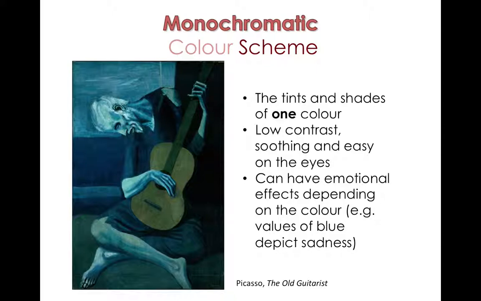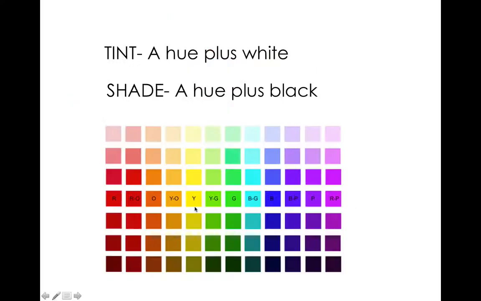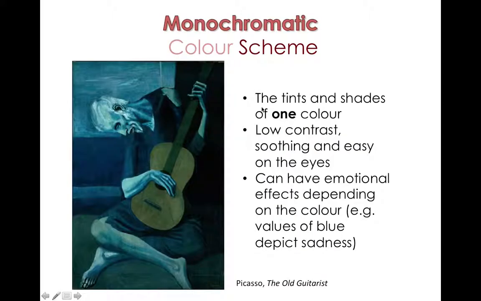So the first one is monochromatic, and essentially this is just tints and shades of one color. So here, this picture is probably not the best example. This is a piece by Picasso. It's very, very sad, and other than the guitar, we can see that he's used monochromatic colors throughout the remainder of the painting. So if we were to go back, we look at sort of our blue-ish, okay, and it's got sort of all of these blues in the range, sort of tints and shades of that blue. It's more of kind of a blue-gray, I would say, as well.